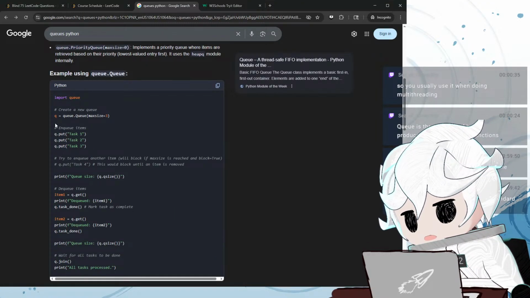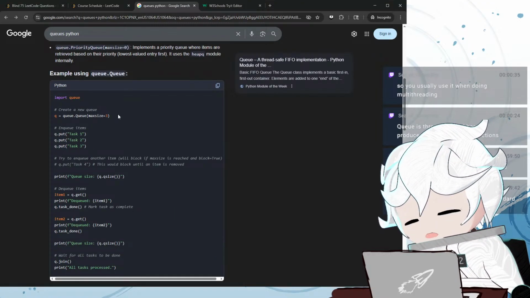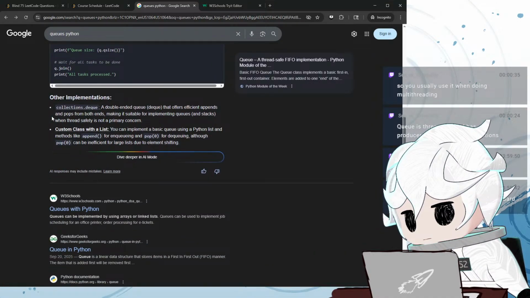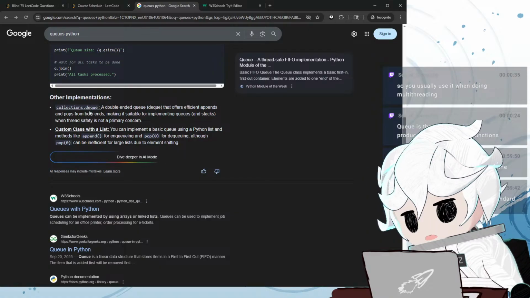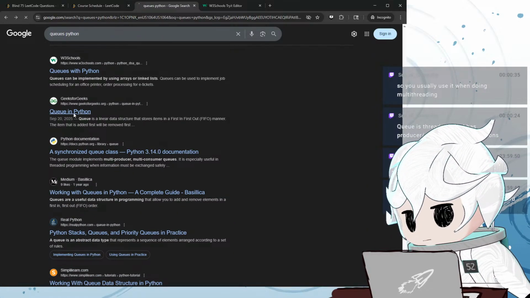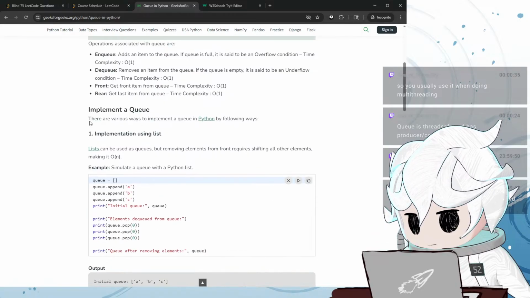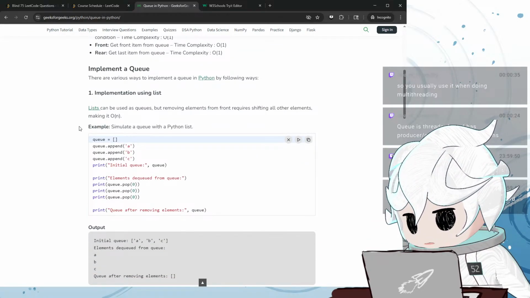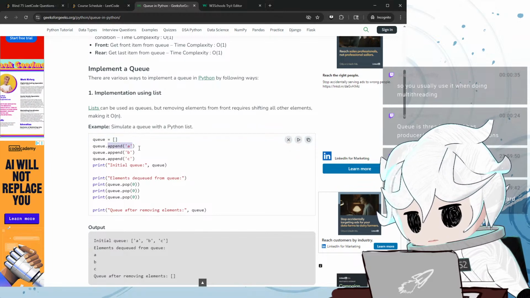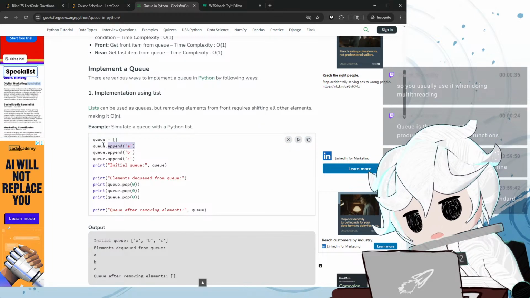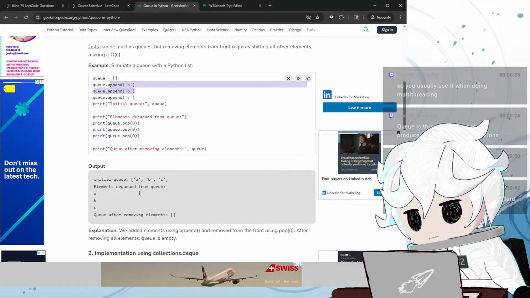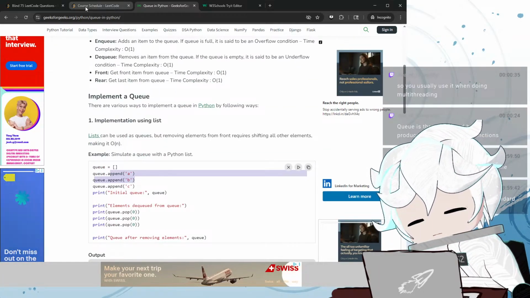So import queue. They have a max size too. There's a deque. Oh, not everyone is just saying append. Two sites have said use a list with append and then pop 0. You know what? I'll just use pop 0 then.